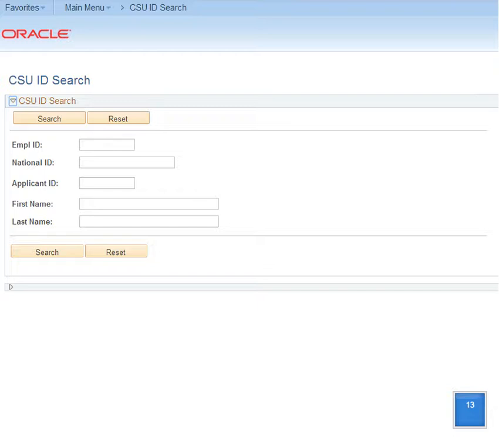The CSU ID search page appears. It is recommended to use the first 3 letters of the person's first and/or last name when searching to avoid duplicate entries. You can also use the % sign as a wildcard to assist with the search. All fields but the national ID field will support a partial search. The national ID is required to have the full Social Security number entered. If the user enters part of the number, they will receive an error. We are now going to enter characters in the first and last name fields.